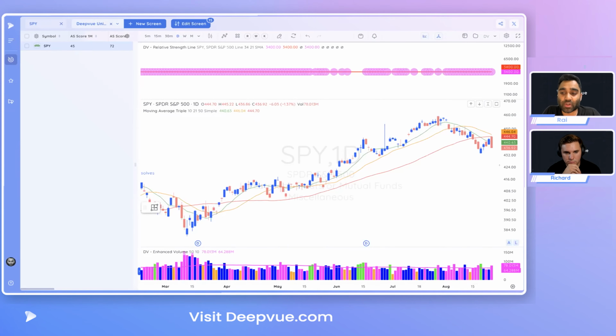So you could anchor it from here, or you could say, show me stocks that are acting well relative to this date, or the relative strength line relative to this low, and you could visualize that on a per stock basis. It would be a good way for you to see which ones are acting well and which ones are not acting well relative to a high and low in the S&P, Qs, or any other major market.